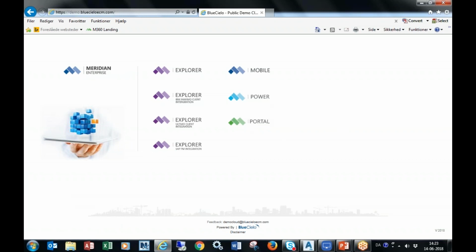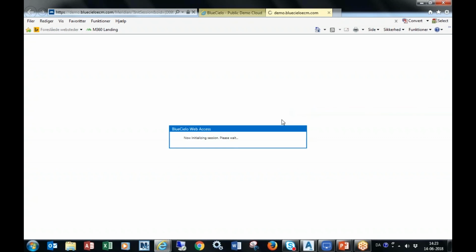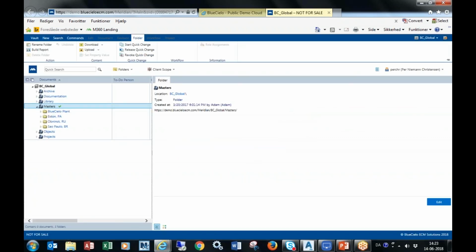But I will start up showing the Power Client, which is the main client of Meridian, and it automatically, when configured, just logs on to the cloud with the username and password that you have been provided from the system. It's synchronized with Active Directory if you are inside a network, and it also can integrate with external user controls, like for example, you can log on to the system with your Google account, or any account that can identify you to the system, and you have been opened up for this. But this is a Power Client, and it's a fully web client.